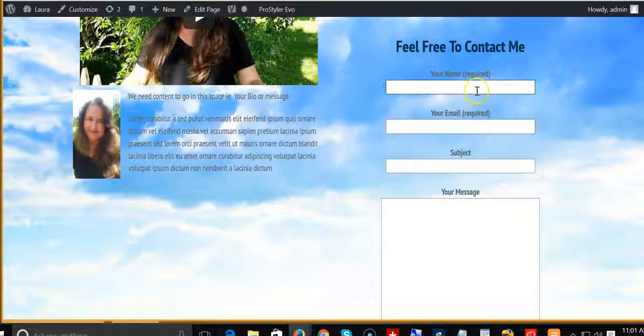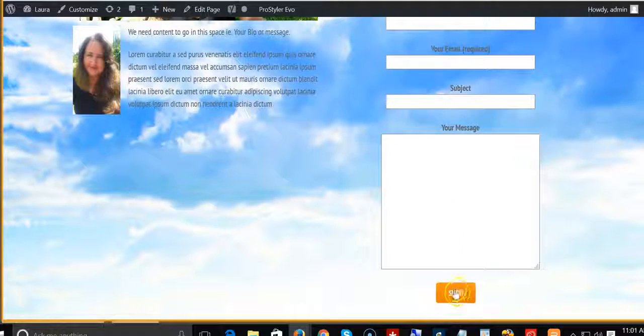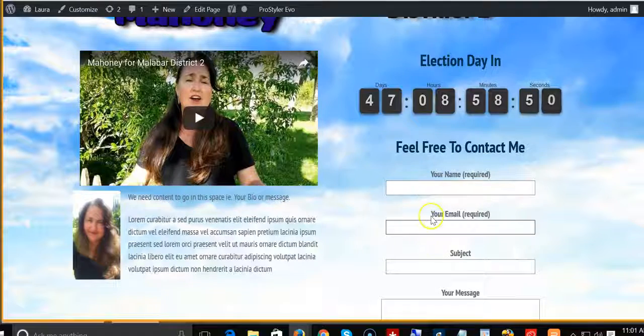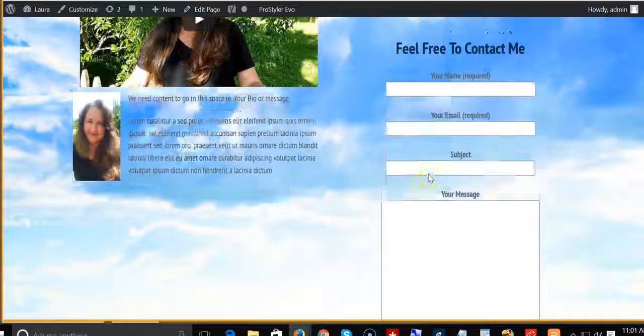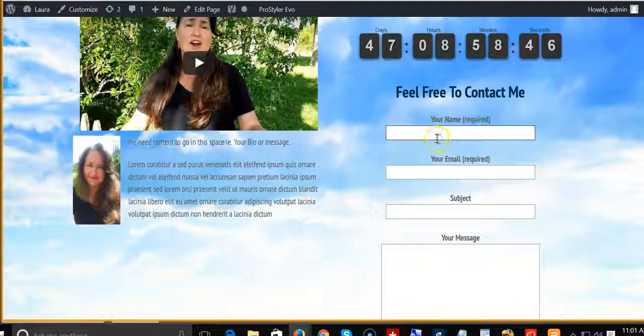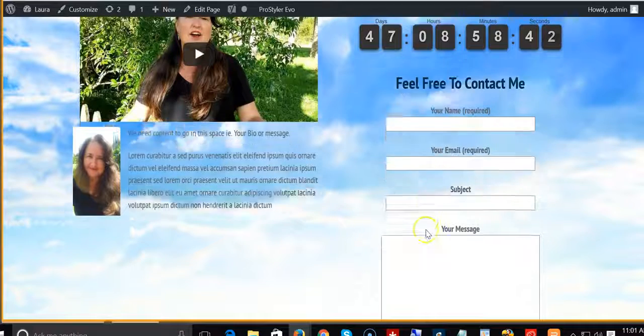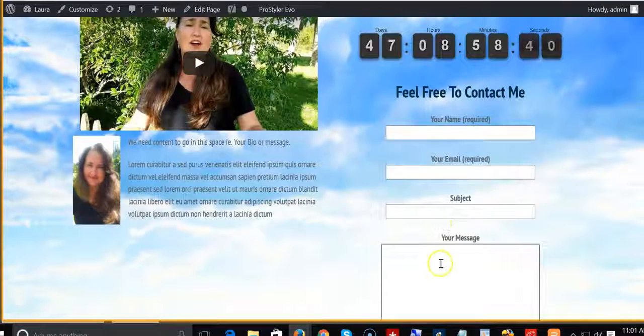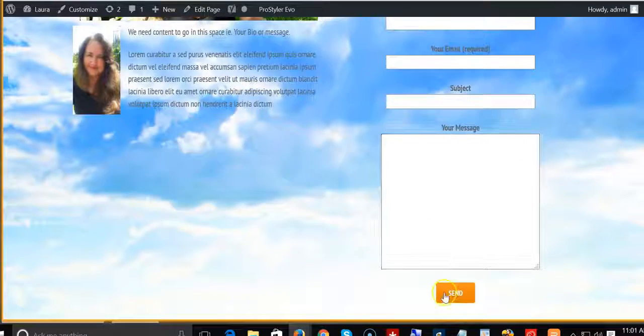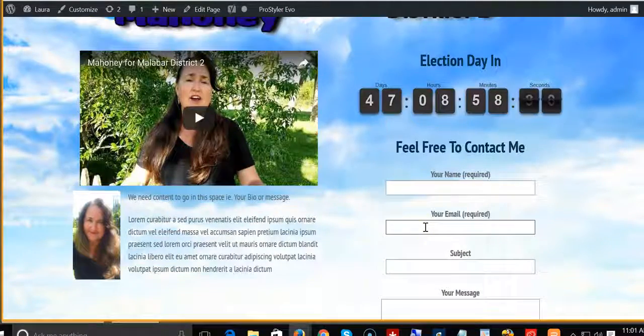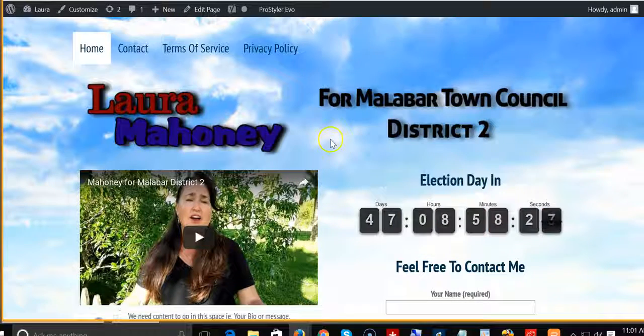Actually, here's what it does. It puts up this contact form here with name, email, subject, the message, and you click the button. And you can change these fields around. Maybe you just want to do first name, email, and then just a button. You don't necessarily need a message. You can drop these two out. So there's some flexibility. But either way, this is what a contact form is. For people dropping their information, they click submit, and it'll send an email to whatever email address you want it to go to. So there you go.